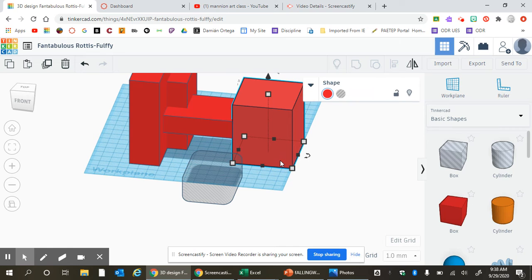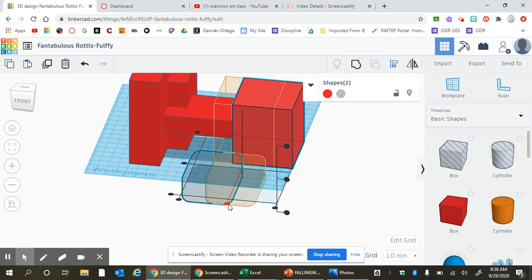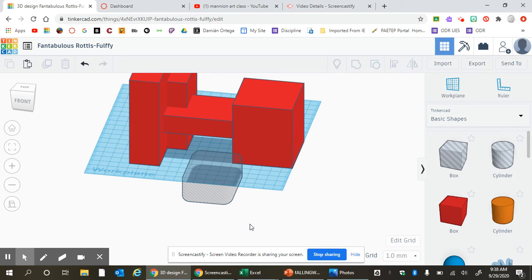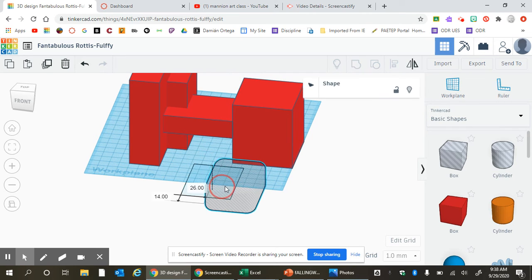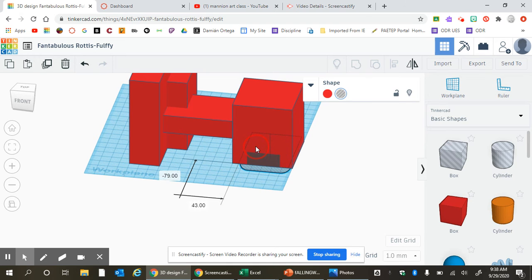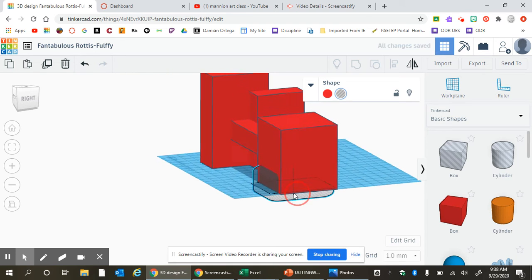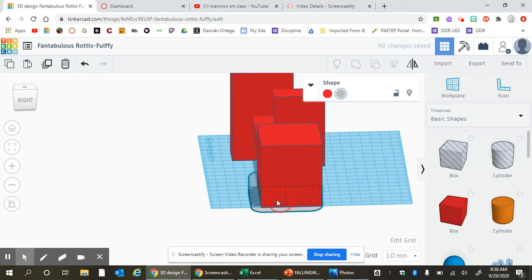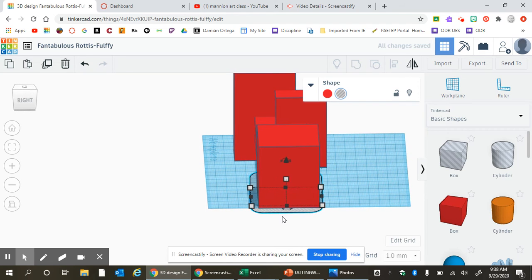I'm going to select this box, hold down Shift, and use the Align tool. Actually, I guess not yet. Let me try to get this close. So this is going to go inside the garage like this, underneath.